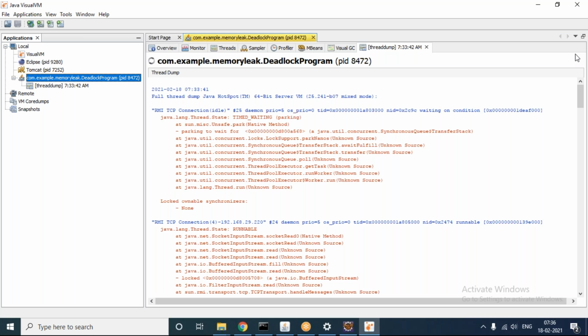And I'll repeat one more thing. Whenever you are taking a thread dump, you should take a minimum of 3 or 5 thread dumps. Why do you have to take 3 or 5 thread dumps? Because the issue will be happening either indefinitely or for a very short span of time. That is what you have to find out.